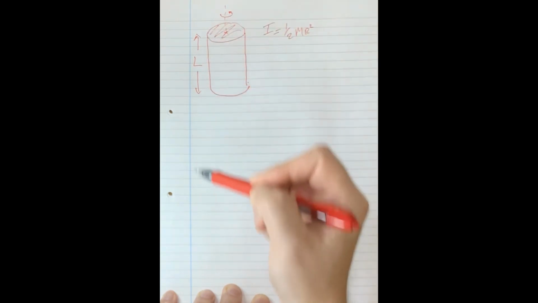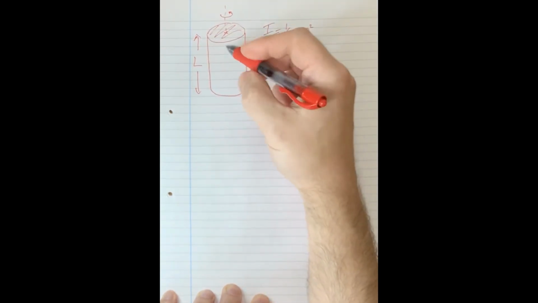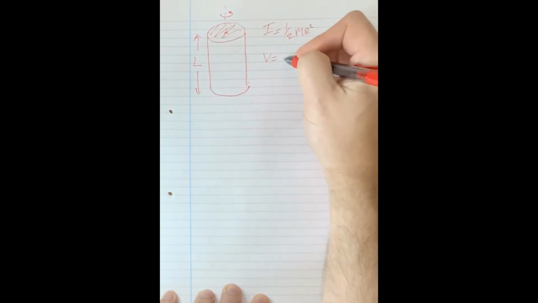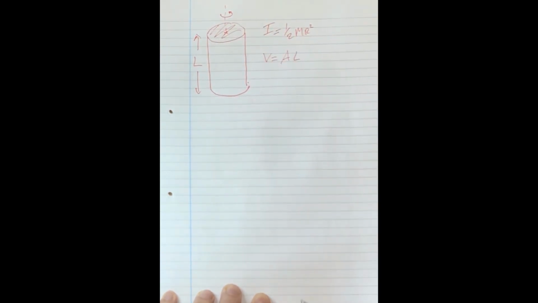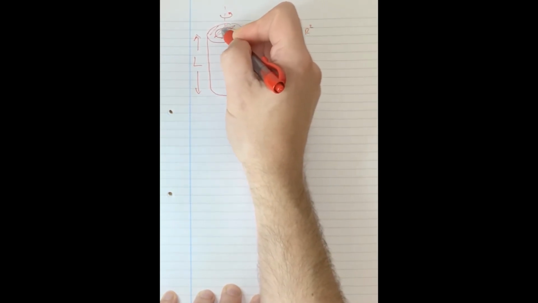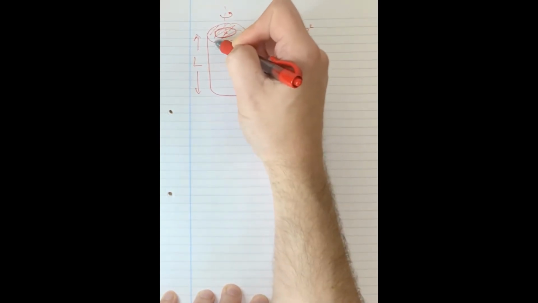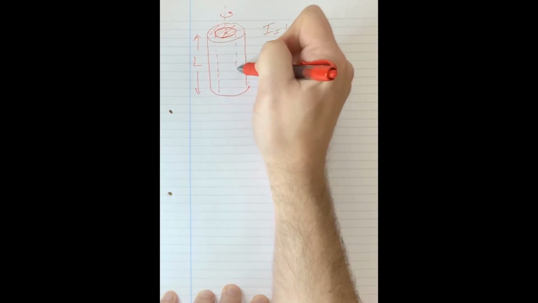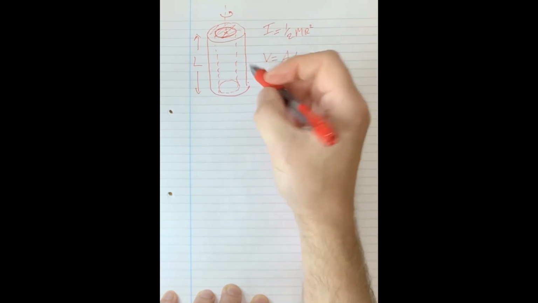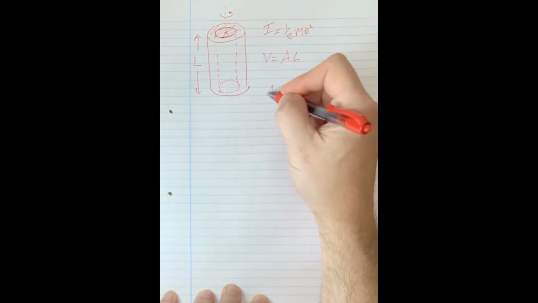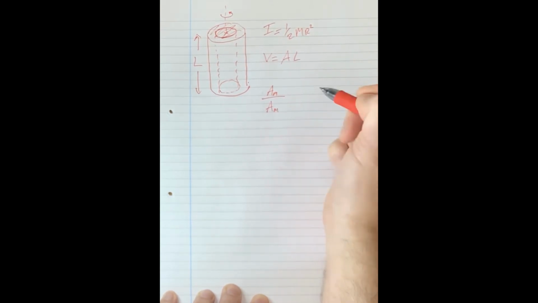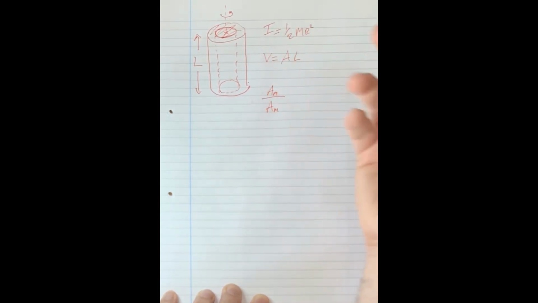Okay, this length. Well, if you think about the volume of the cylinder, that's going to be the cross-sectional area times the length. And we could just go through the same process as before, finding a small amount of mass, but that would then have a length to it. And so if we were going to compare, like before, the area of the small amount of mass to the area of the whole mass, we can do that for volume as well.